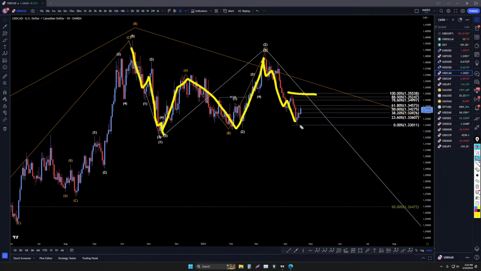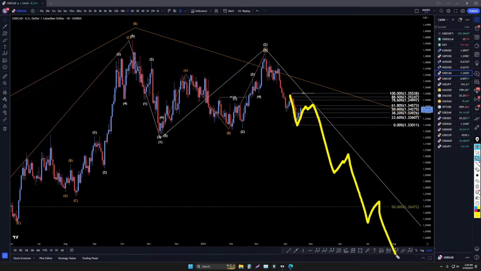We definitely have not broken any structure to the upside, so that tells me that this move up is actually more likely to be a corrective move to this move down, the last wave down right here. This is probably going to be a correction to that, and it's probably going to bounce off a Fib level and probably just keep on trending down. So I'm definitely still looking for shorts on this one, especially with how weak to the downside it has been.